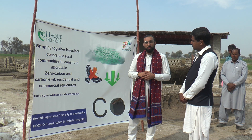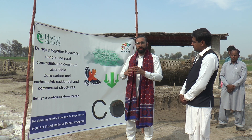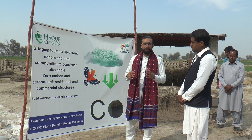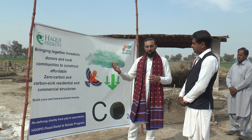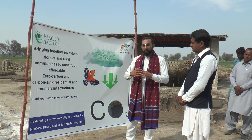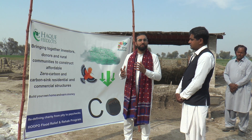The main thing is now with Hoopo — the idea is that we want to rebuild Pakistan, but we want to rebuild it in an efficient manner where there is zero carbon footprint. With this model, what we're actually doing is for every 15 homes or so that we're going to be building, we're creating about 75 jobs.